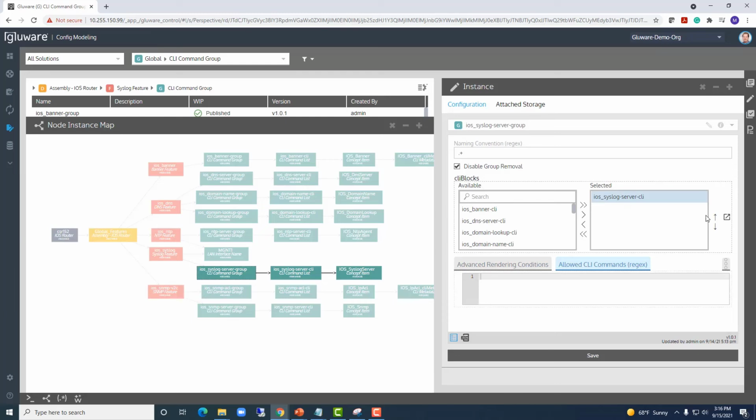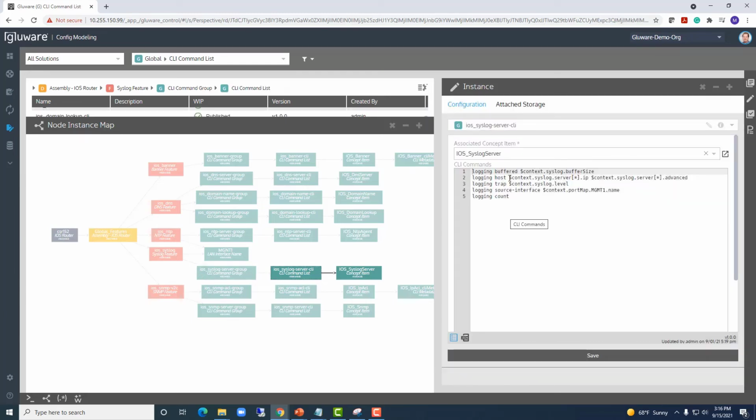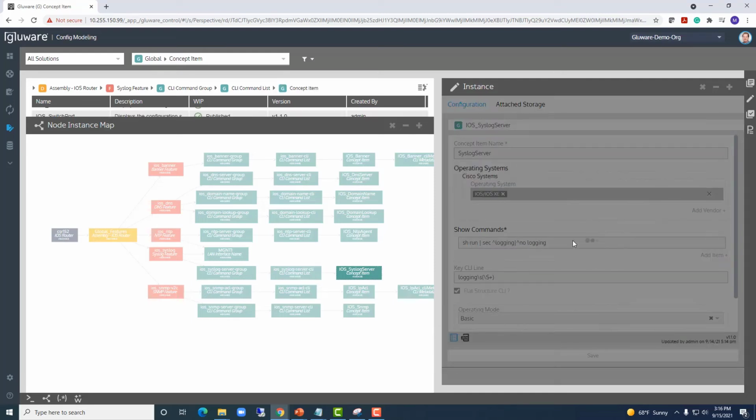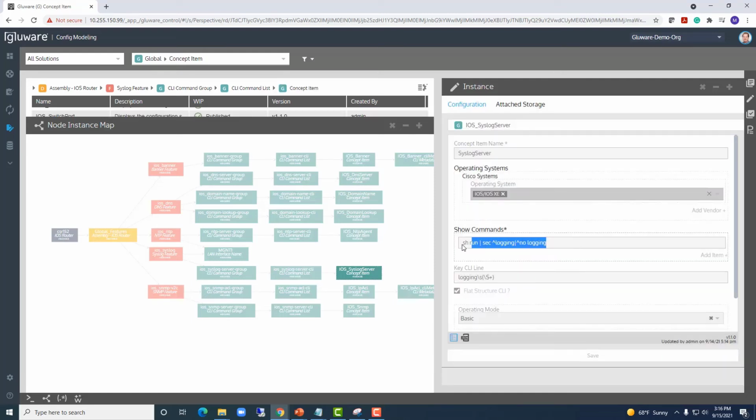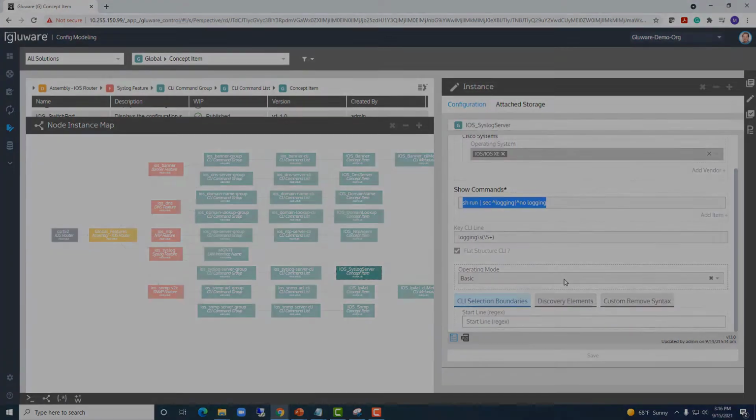The intent-based approach provides users with the ability to define the desired state of the configuration and leverage abstraction. With config modeling, users can choose to automate a few features or automate the entire configuration. This enables a methodical approach to implement changes over time, not requiring a redeployment of the network.